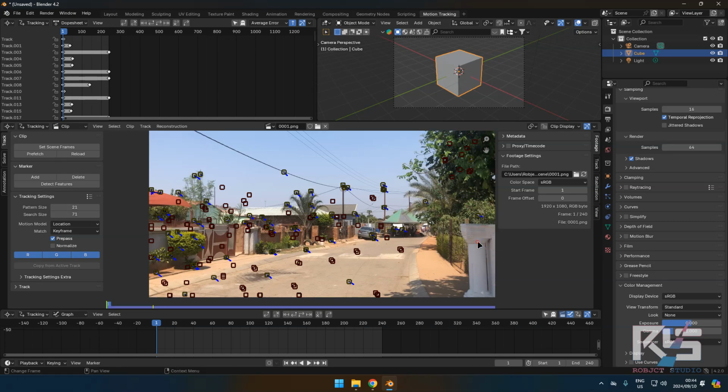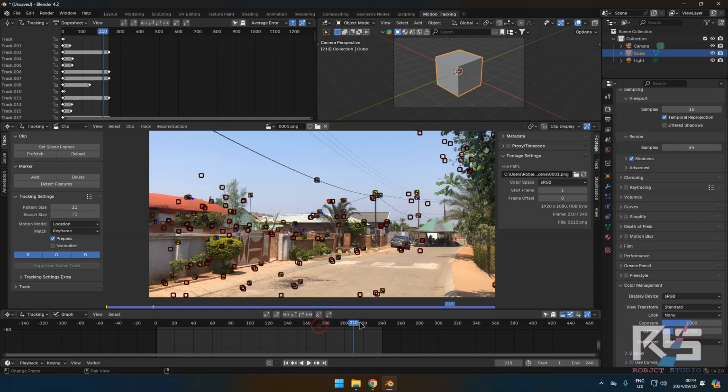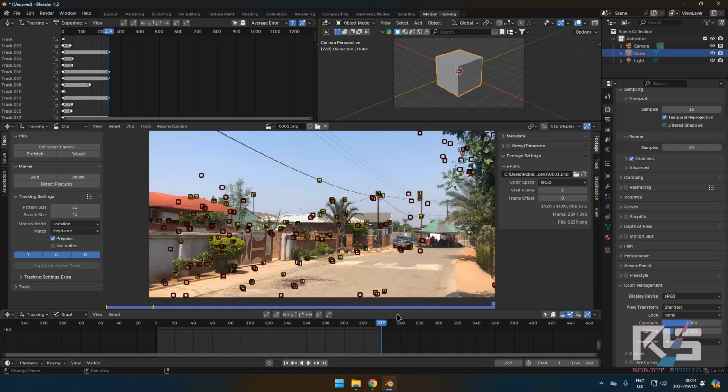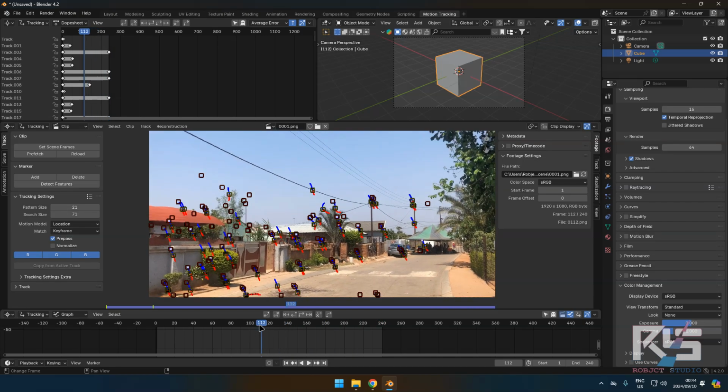Okay, let's delete them. I have to focus over here for now, and let's hit C and click select all these and delete. Now let's see if we still have some.